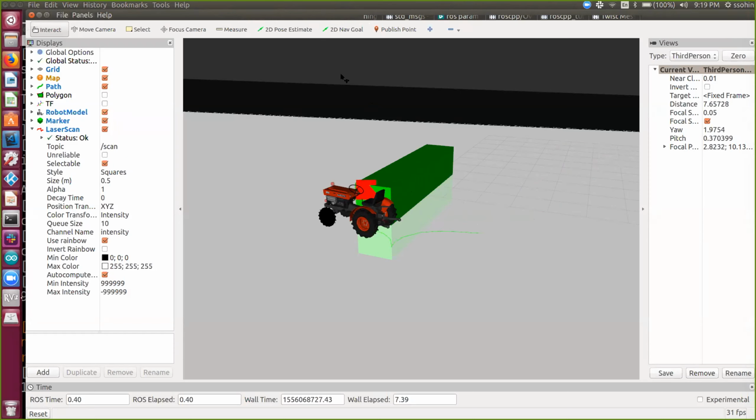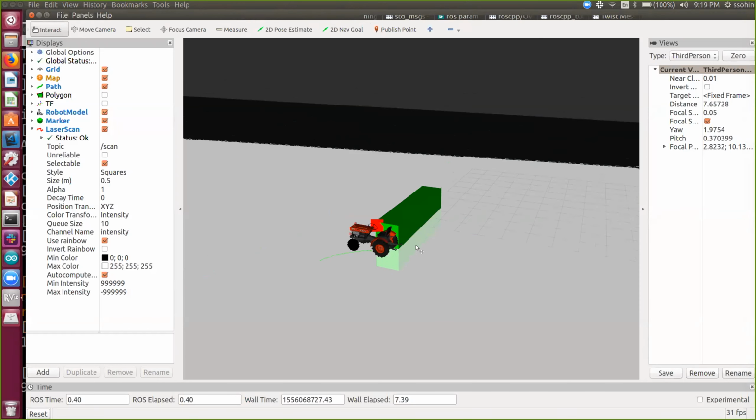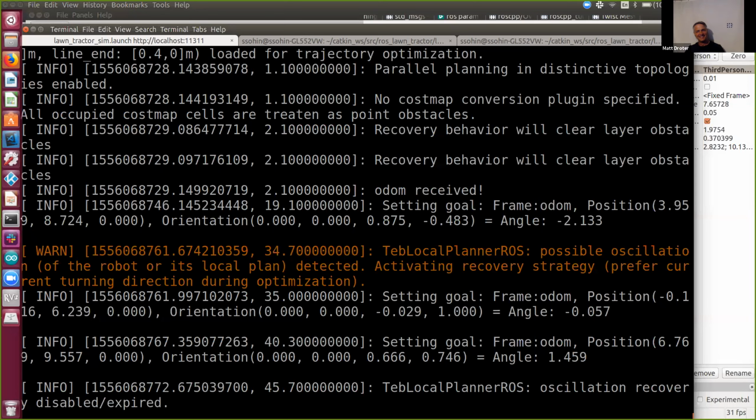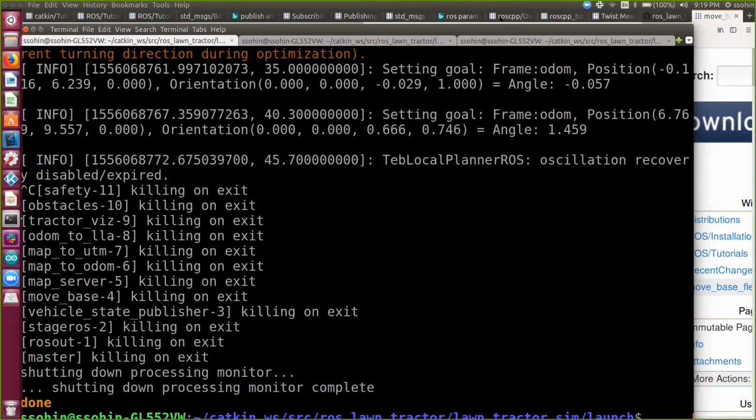I think it's stuck now. Live demo. Yeah, let's do it again. I'm going to relaunch it. That was my fault. Also, my computer just stopped responding, so I gave a random message there.